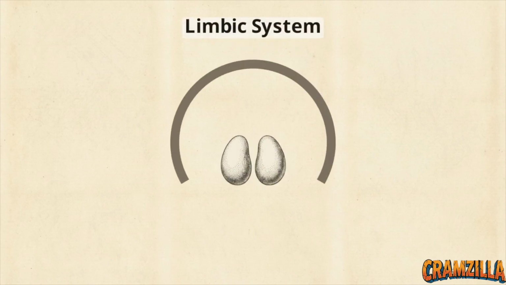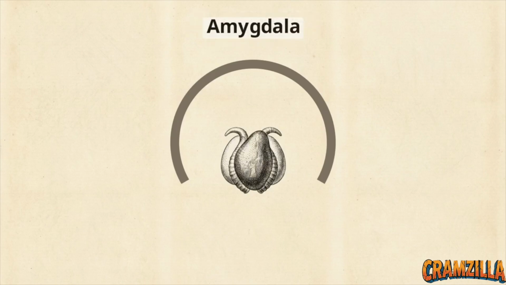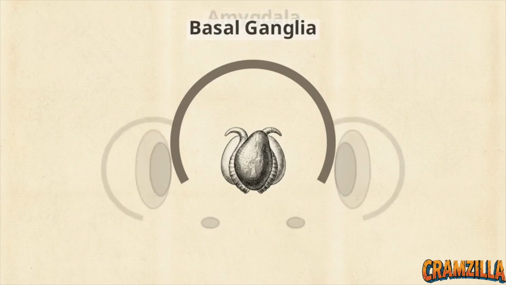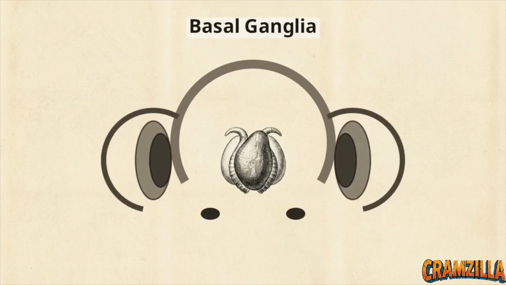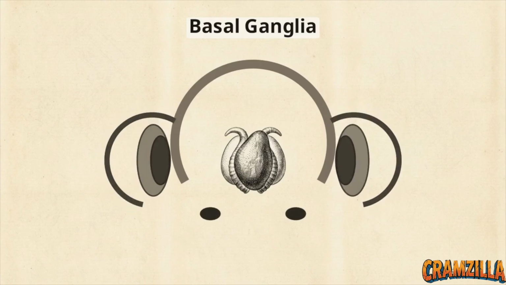Next, the limbic system wraps around the diencephalon. This circuit drives emotion, motivation, fear, and reward processing. Within the deep medial temporal area, the hippocampus forms new spatial memories, while the adjacent amygdala handles threat recognition and emotional memory. Positioned laterally to the diencephalon are the deep gray matter nuclei of the basal ganglia, the caudate, putamen, globus pallidus, and subthalamic nucleus.